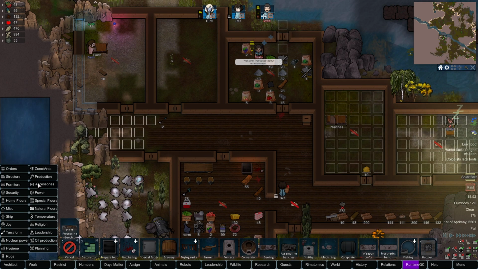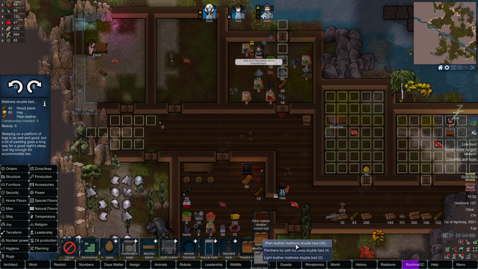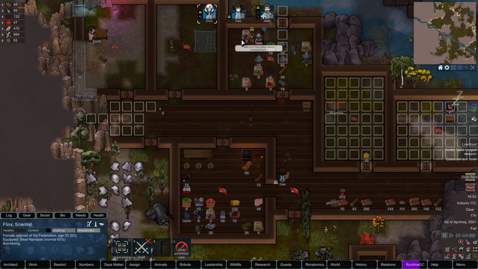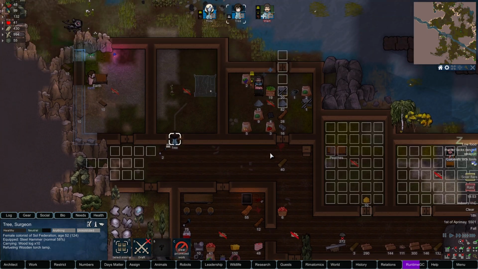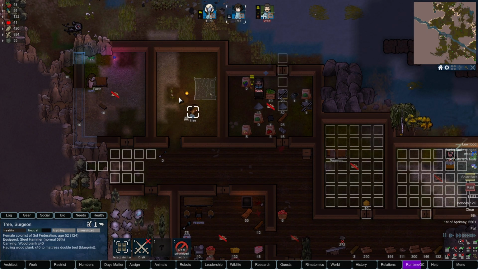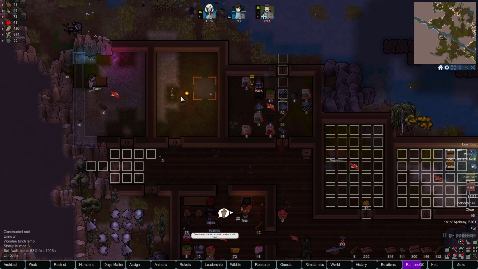So next thing we will build a double bed for Walt and Flinks, because they are a couple now and want to sleep in the same bed. So, Tree, you're up to build this. And actually, I want you to refuel this first. And then work on this. Oh, you peed over here, Tree? That is gross. Urine.